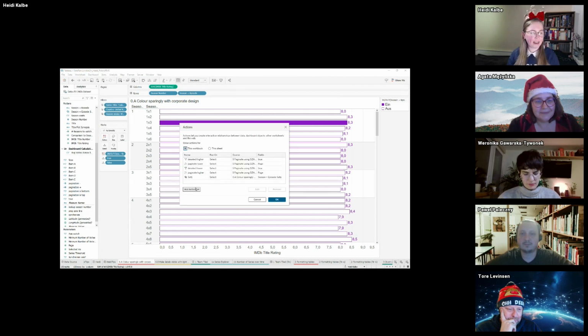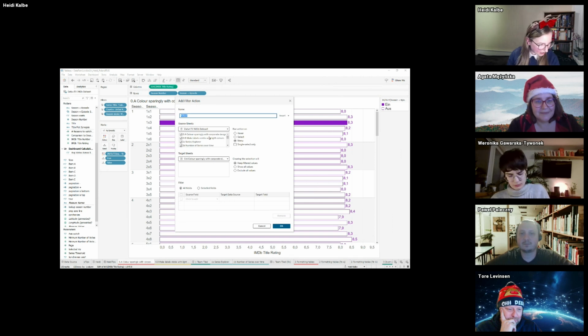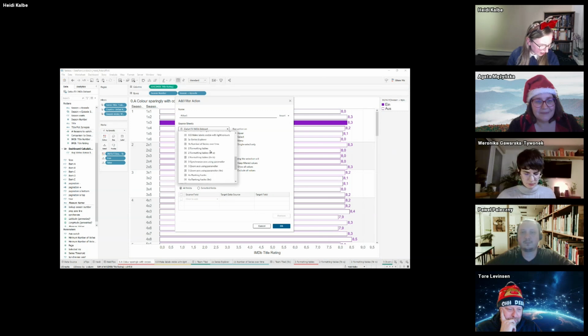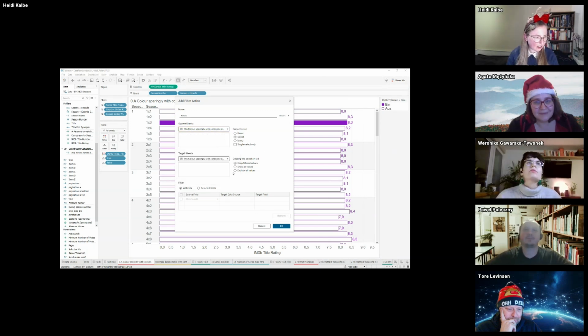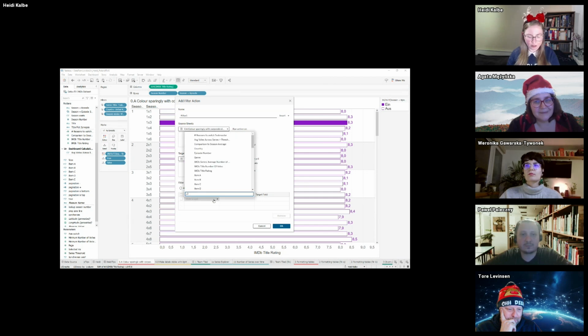And this time we want to make it a filter action. So right click, filter action. When selecting, no, not the whole data source, just this sheet 0A. If I select anything here, I want to affect this exact same sheet, show all values, and we want to use selected fields, filtering from true to false. And this is where the magic happens.